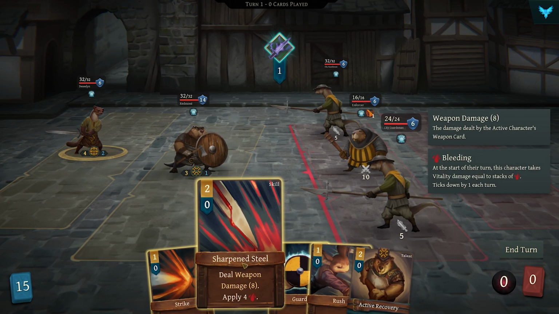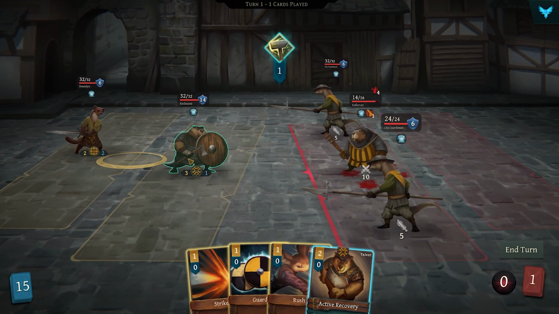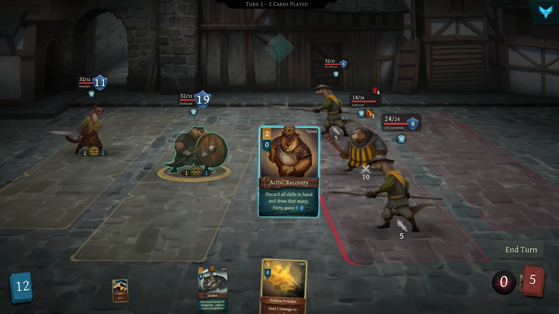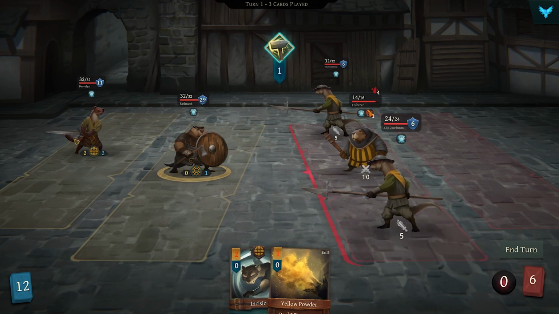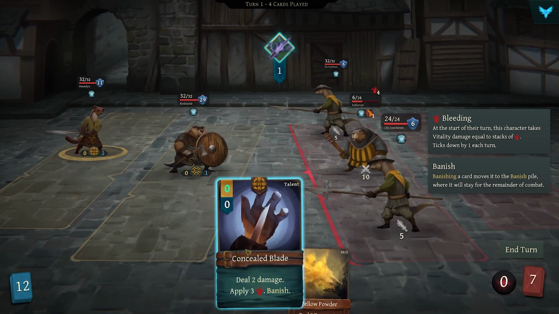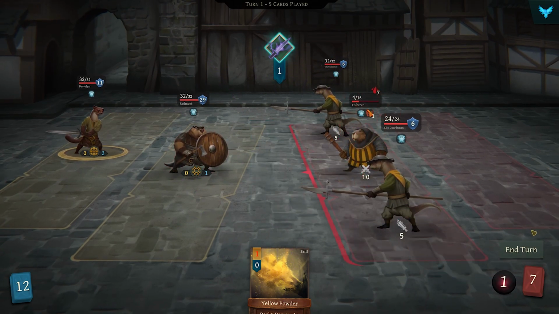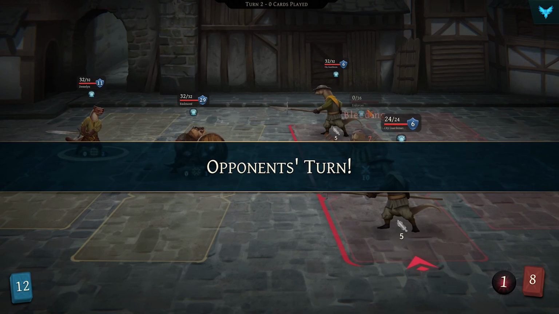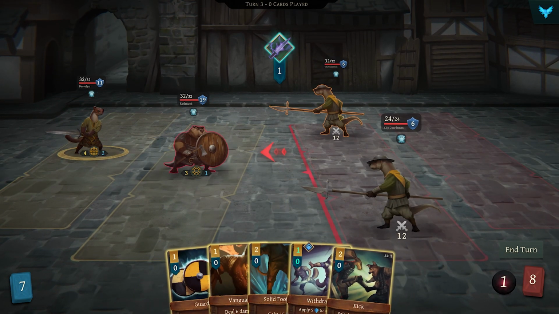Honestly, I think we hit you. Do this. Okay, good. Paid off. Target has bleed. Get wrecked. And you're going to die at the start of your turn, you dummy. Okay. 12 damage, 12 damage. Fair enough.